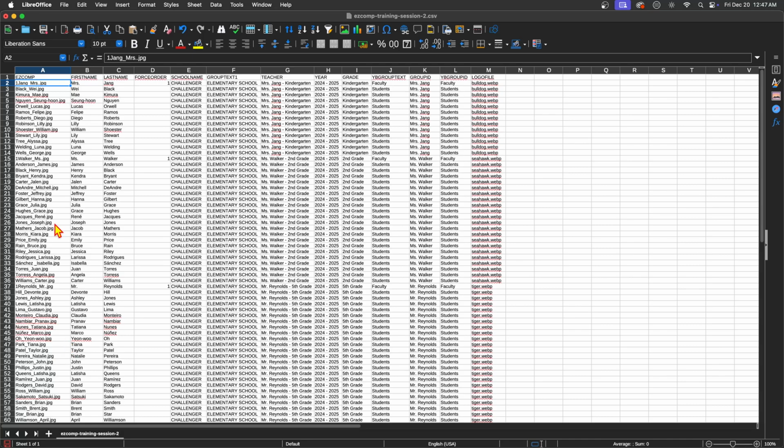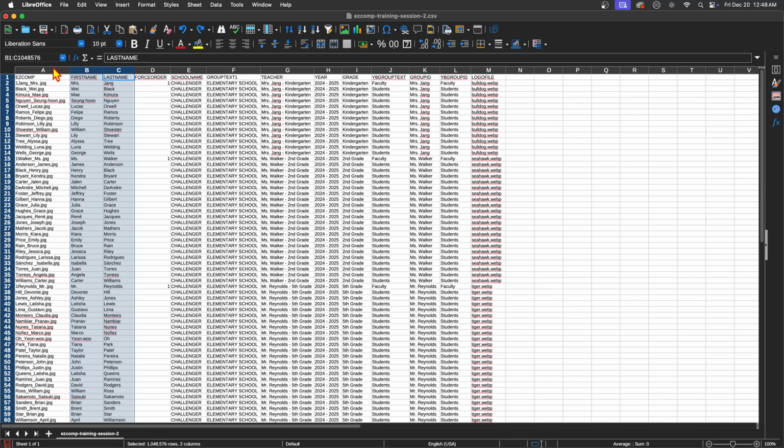Now, I'll point out one more thing too. If you remember from yesterday, we had the files named by last_first, and we did that so we could pull in the student name based on the file name. If you're using a CSV, you don't need that. It could be just the image name straight off your camera, like img_0001.jpg. It doesn't need the name here, and it's not even going to use the name in your file name if you're using a data file. It's going to get the name from the first name and last name column.